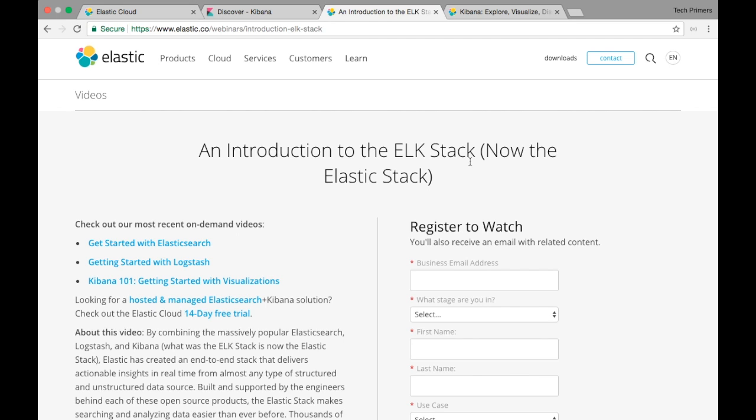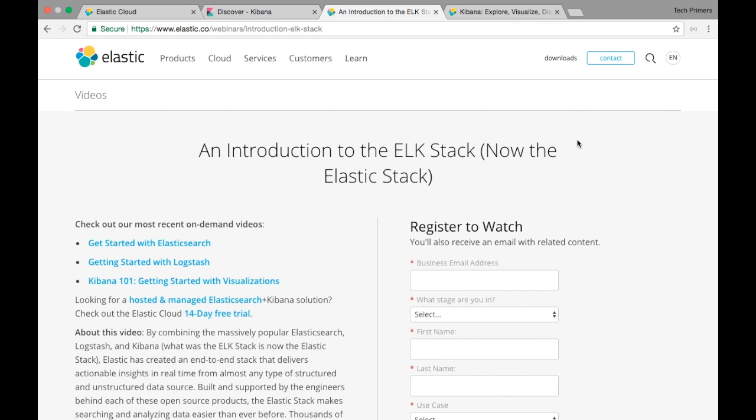Logstash has different sources of data which we can push. For example, you can push the data in the form of streams. You can push the data in the form of files. Logstash will transform the data into a form which we can query from the Kibana UI. Logstash will do the transformation job and push the data to Elasticsearch, and Kibana is the UI with which we can query the Elasticsearch index. So that is the ELK stack.